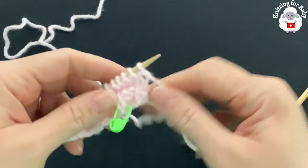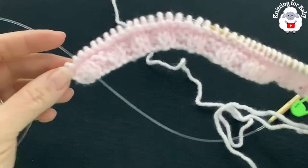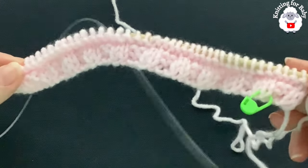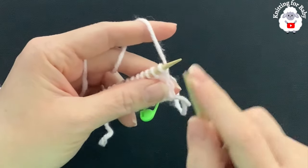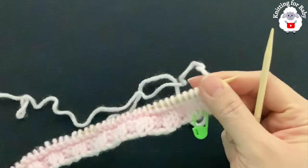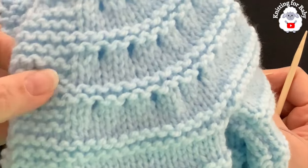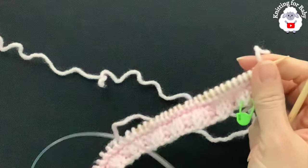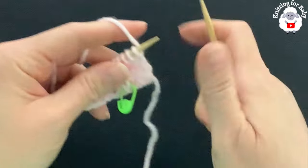Now, this little sweater is for baby girls. So I'm going to be making my buttonholes at the end of the row when we're on the front side, but I'm going to show you how you're going to make it if you're making this little sweater for boys, which I already have one here. This is how it looks. So you're going to be making the buttonholes here at the beginning of the row, whereas for girls it's at the end. So here, let me show you what you need to do if it's for boy.